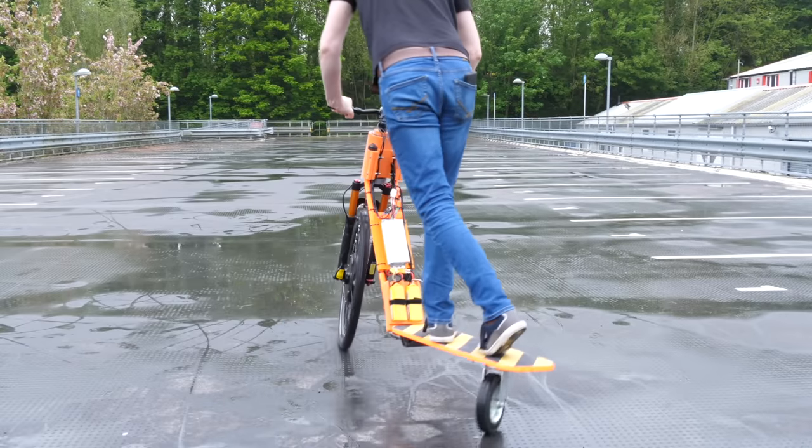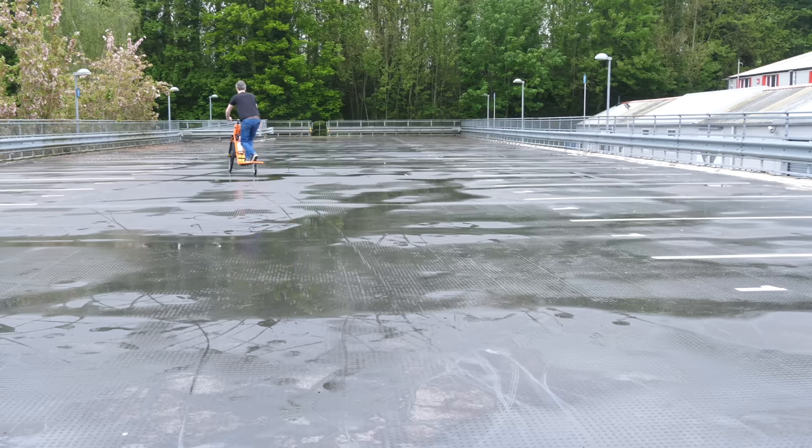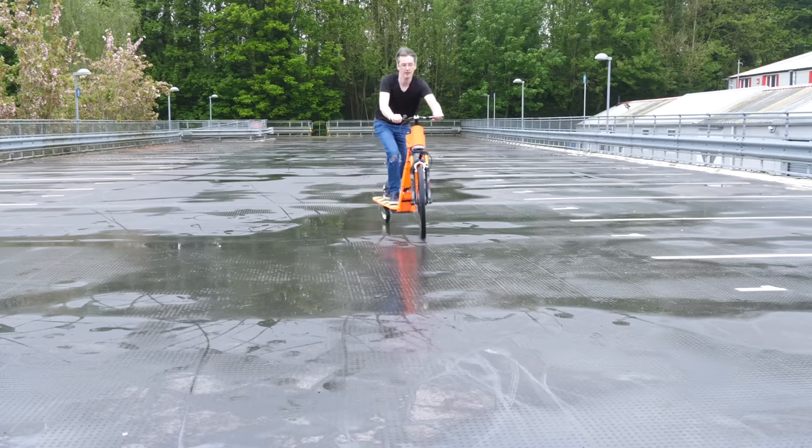So in the end, the best thing to do was just to go fast. I just hammered the throttle right down and there it went with that back caster trailing until I tried to slow down. And then basically there's normally a crash where the back end spins out and you can't control it anymore.